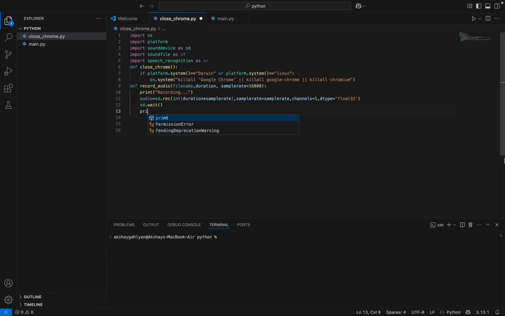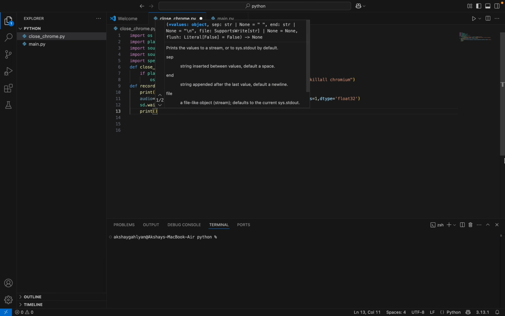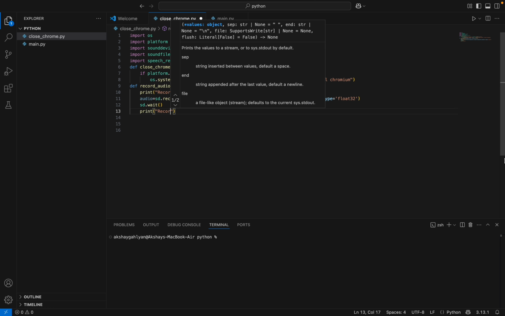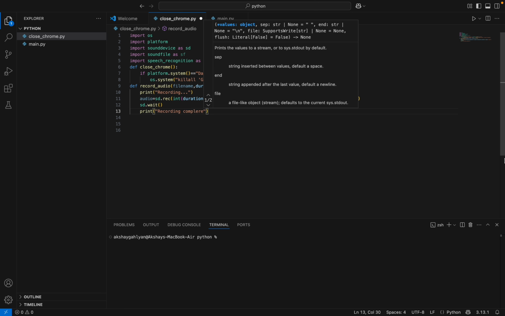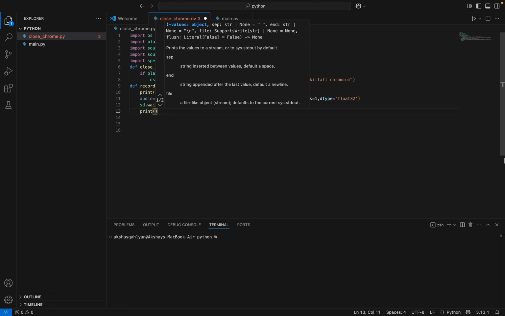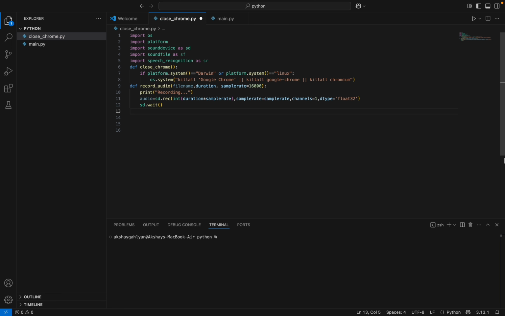The next parameter is sample rate, and then the parameter is channels. One stands for mono microphone and two stands for stereo. We want to record audio using the microphone, so write one. The data type default is float32.